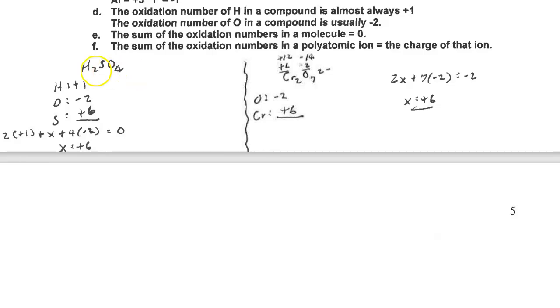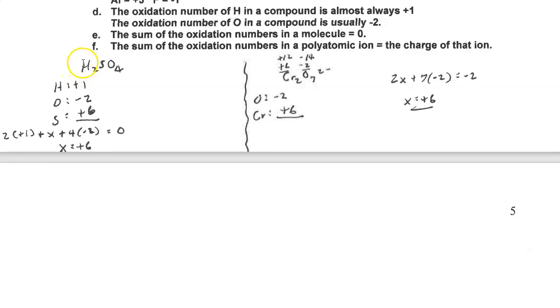Okay, well, let's see here. Here's hydrogen. Do I have a rule for hydrogen? Hydrogen, in a compound, is +1. Okay. Do I have a rule for sulfur? No, I don't have a rule for sulfur. So what am I going to do about that? Well, I'm going to skip it. Okay. Do I have a rule for oxygen in a compound? Oxygen in a compound is -2. Okay. So how do I get that sulfur?